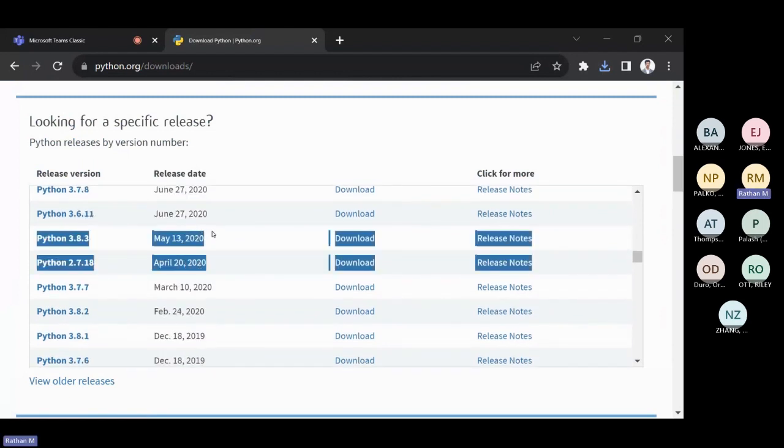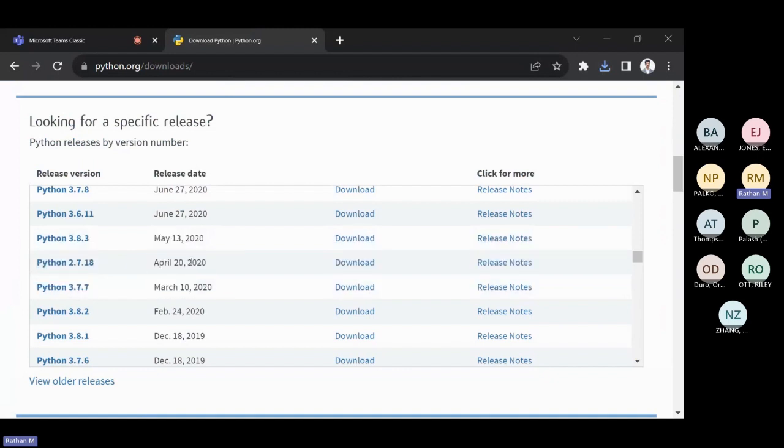By 2020, even though Python 3.7 and 3.8 were the latest versions that were available, which were supposed to be updated and provided to a lot of people, there was still support for Python 2.7. There is no longer any support for Python 2.7, but there was still support for it back in 2020, even though the latest versions were 3.7 and 3.8.